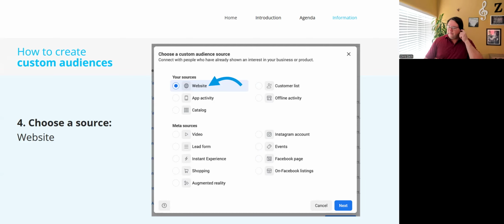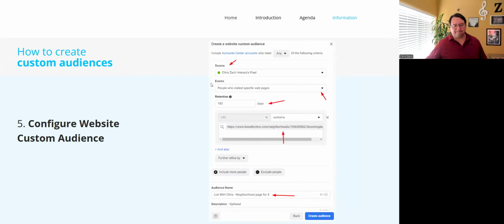For those of you taking notes, I just want to define a couple of these. We're going to start with website. Chris, I want a door chime on my website. All right, we already installed the door chime, which is the pixel. Now we need to set and define this. So back to my Foot Locker analogy, I want to know if people visit specific pages on my website. This is exactly what e-commerce companies have been doing for years. You need to be doing the same in real estate.